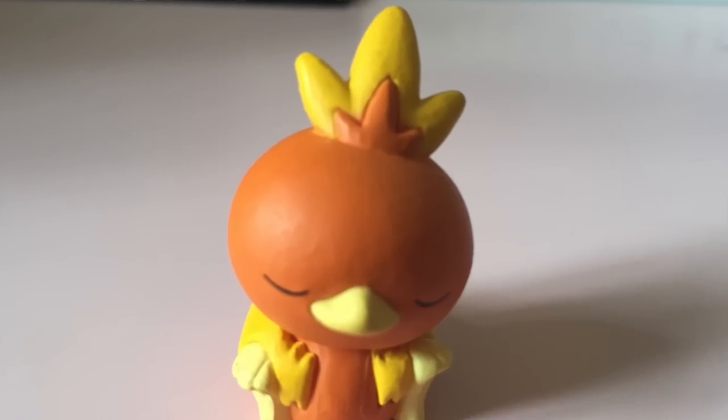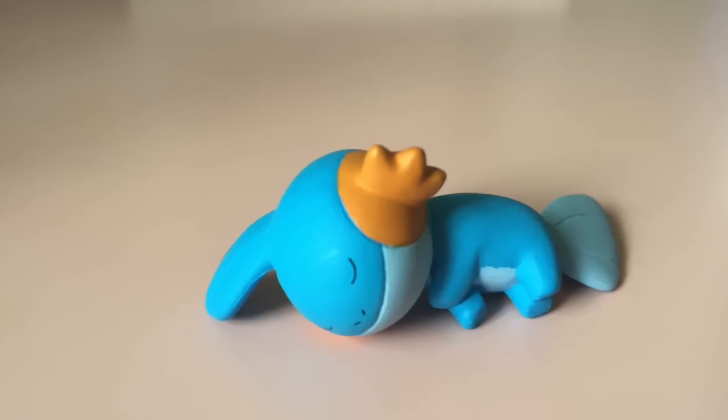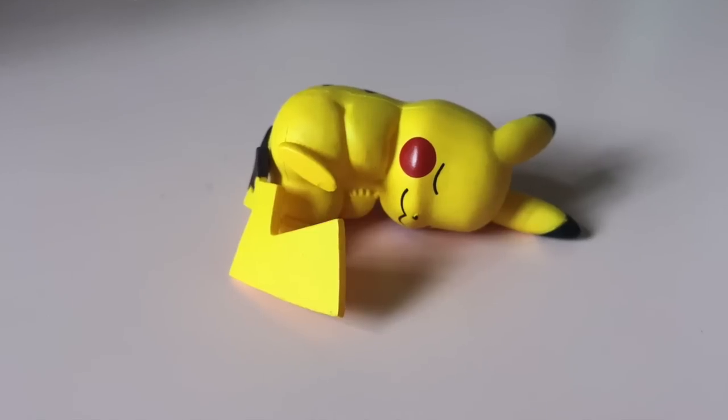Two more of the sleeping Pokemon - Trico and Torchic - and this little poodle puppy in like a donut. This is from a Disney series similar to the Pokemon series and I think this is one of the kittens from Aristocats. And the sleeping bug and this is like my favorite thing ever. It's so cute - it's got a flat side on one side so it can lay down properly and the painting on it is just so good. This Stitch one is really cute too. And then another one of these Sailor Moon glitter globe things, and a Pikachu gacha from Charlie - yeah this one is so super cute.